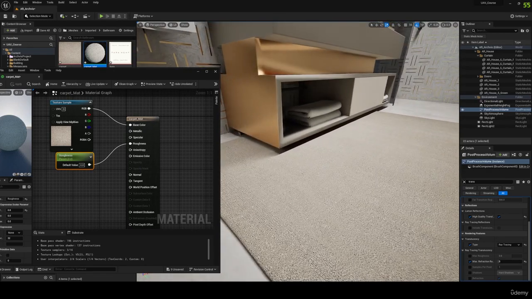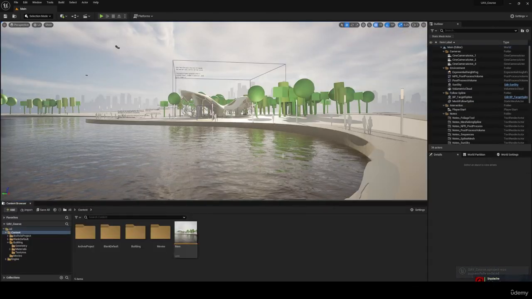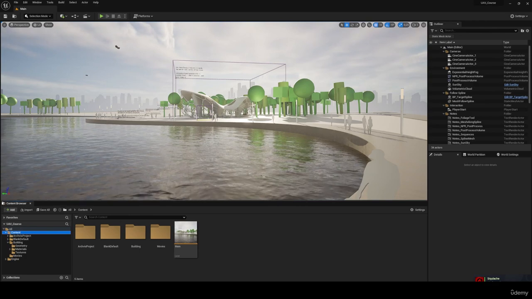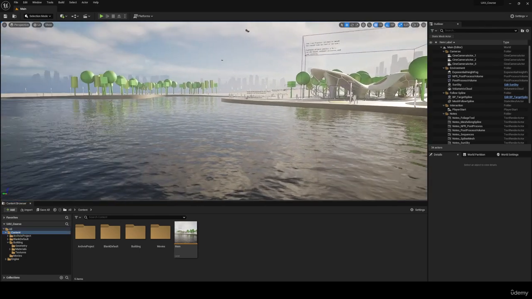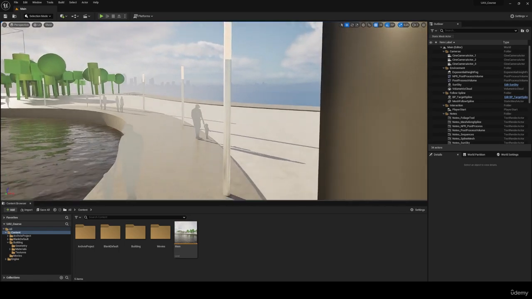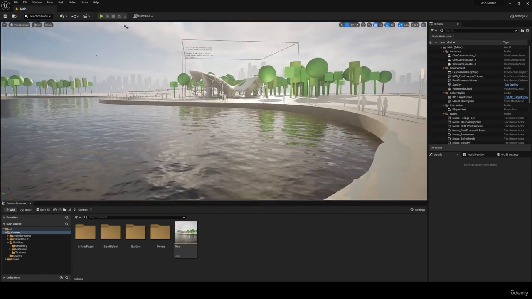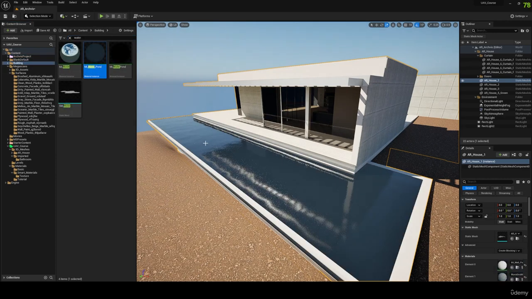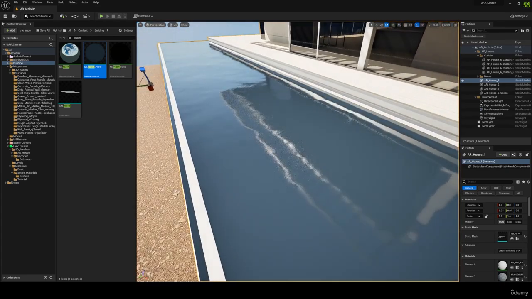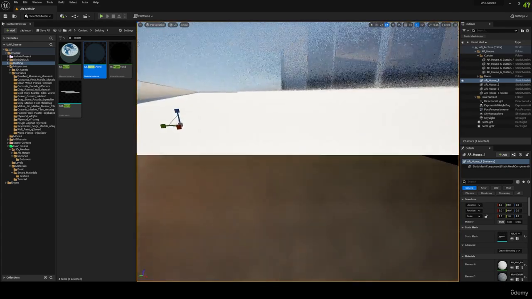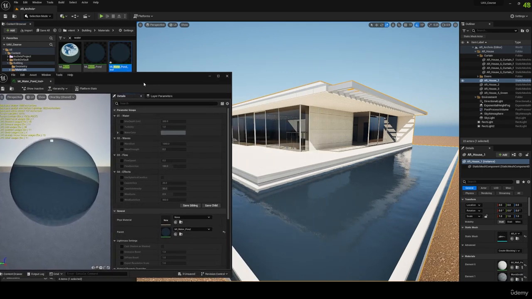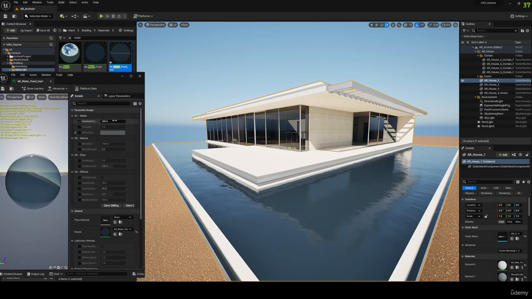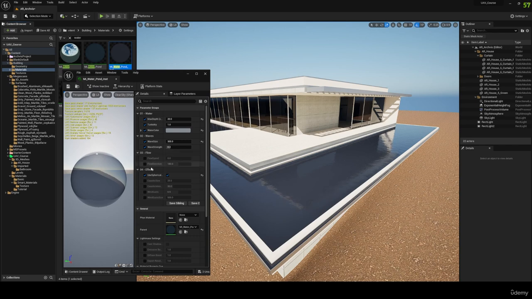It looks quite good. Now it is time to assign our water material to our pool. We will use the water material which we saw in the ArchViz template here. I think its parameters are going to work pretty well in our pool. To find it, you can select the building folder, then search for water. As you can see here, there are a few options. We will create a new material instance from this bluish pond material, then drag it into our pool. After playing with the parameters, I believe these settings are working quite well for our pool.